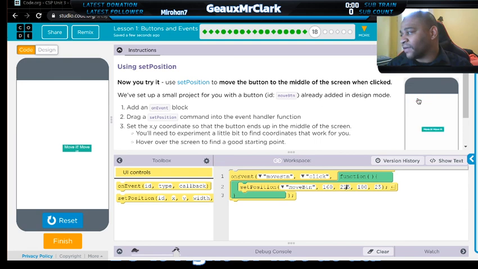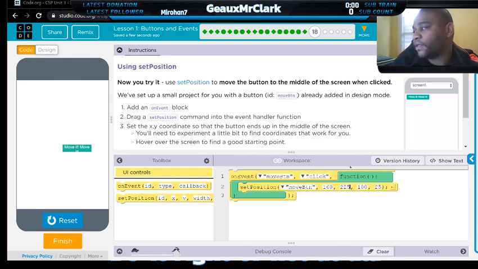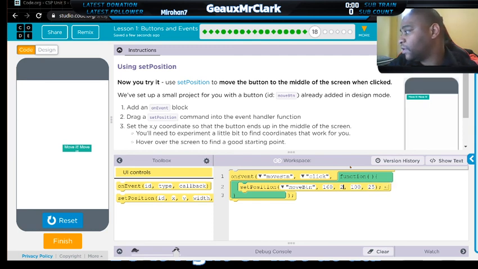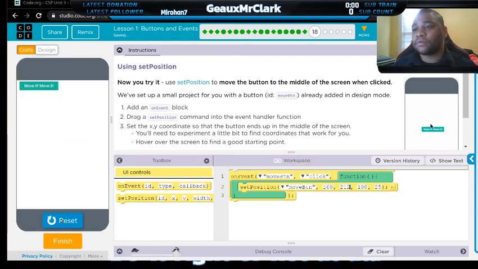So essentially, I'm going to take away 13 from here. 212. So that'll get me more in the center height-wise because I'm taking away the fact that the button itself has to move that as well. Let's see. All right, cool. That's more in the middle of where I want it to be.